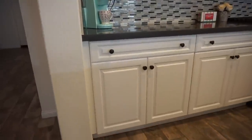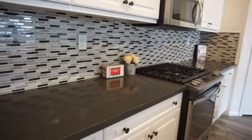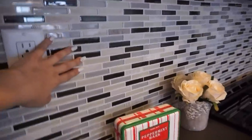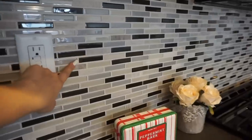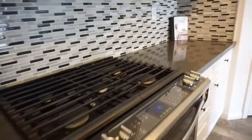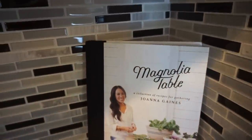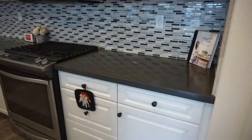I believe this mason jar is from Target. I love how the owners installed their own sink and faucet here — you can pull it out and it has two different ways the water comes out. It's a huge open farmhouse sink. There's tons of counter space and tons of drawers and storage. I keep my decor minimal just to keep everything looking clean. I do have a Keurig — I think this is the 2.0 version from Target — and just one of my mugs out. I love the backsplash that was installed. The people who lived here before me were the first owners; this house is only two years old, and they custom-picked everything. My mom gave me this little thing for Christmas along with some flowers, and she also got me this cookbook as a housewarming gift. I need to get a little wooden stand to prop that up.